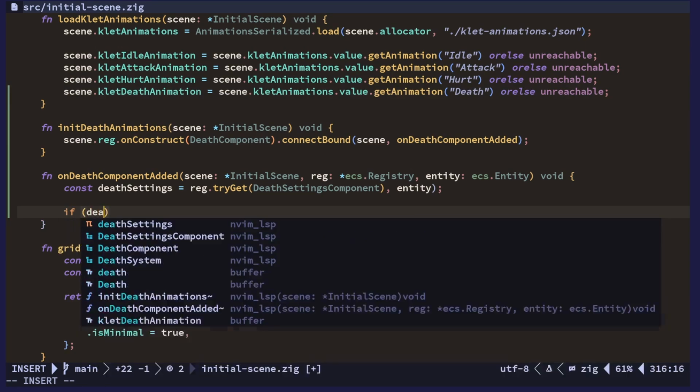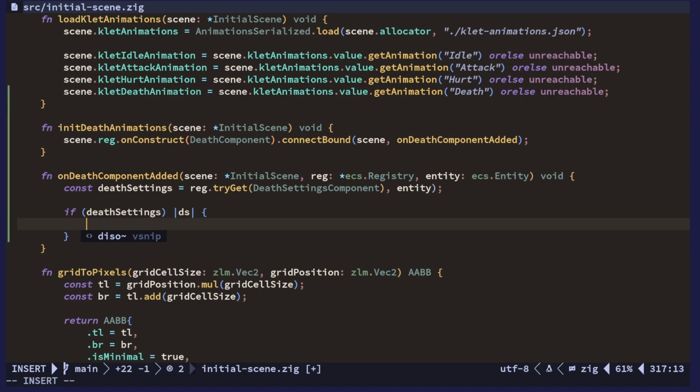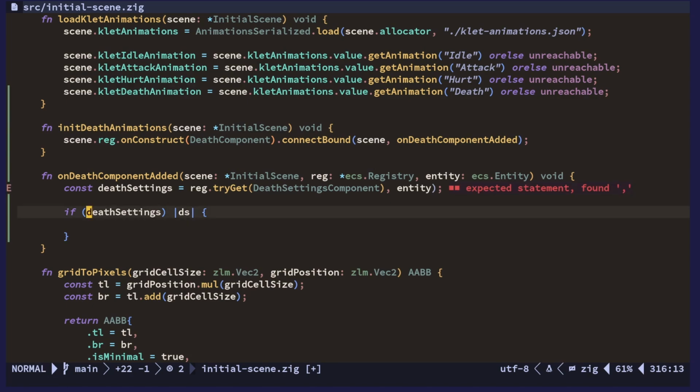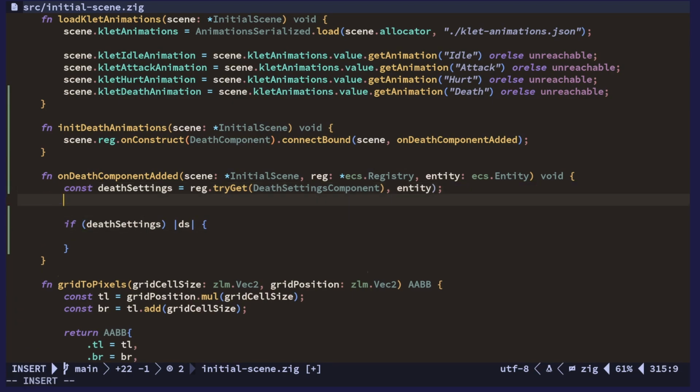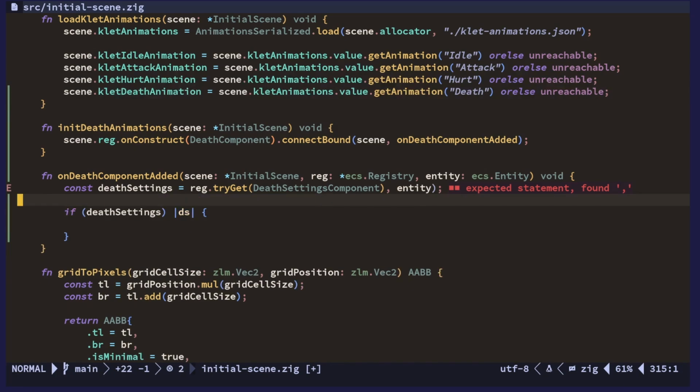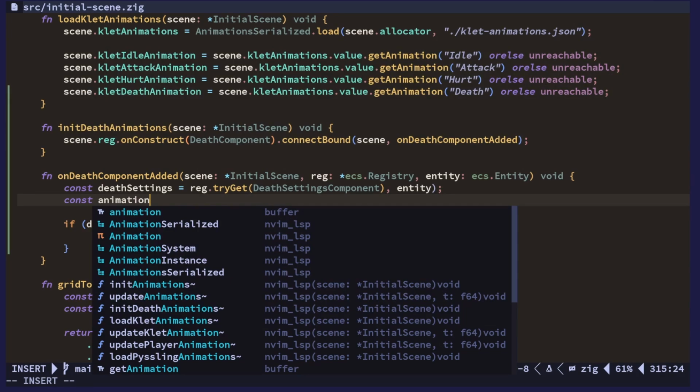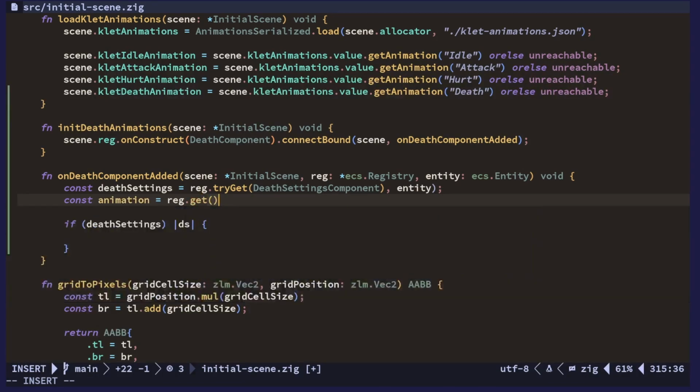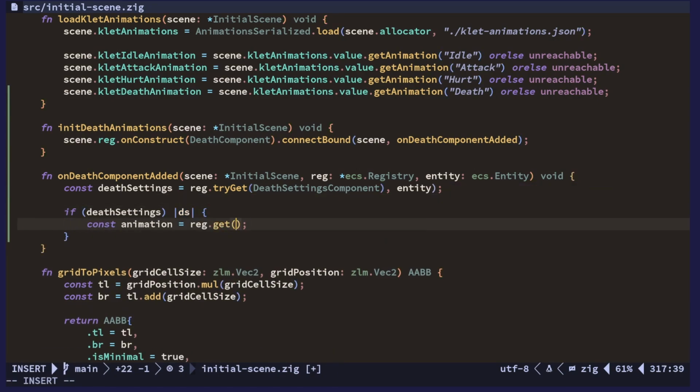we want to set the animation of this entity. So we actually want to get the animation as well. I guess if it doesn't have an animation as well, it should have an animation. So if you have the death settings, then you probably should have an animation as well. So let's get this here. So let's get the animation when you have settings here. So let's get that. And this would be an animation instance, I believe. Now, and the entity. Okay. Yeah, like that. Okay.